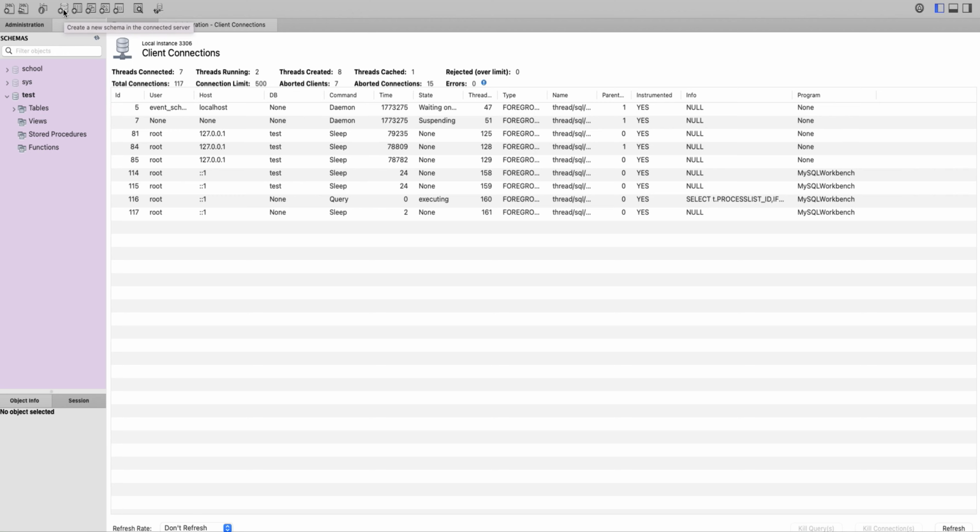Then you look at the icon on the top. There's like a stack, 3 stack on here. Then you put your mouse around that one. You will see create a new schema in the connected server. So the schema means a database. So then let's click on it.